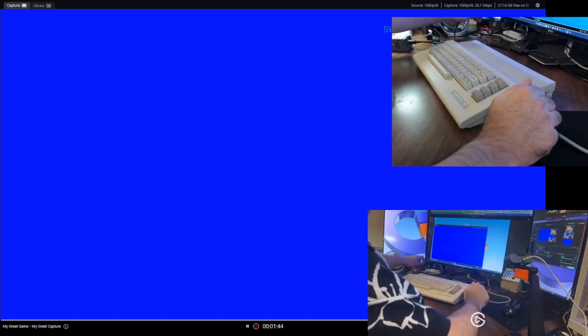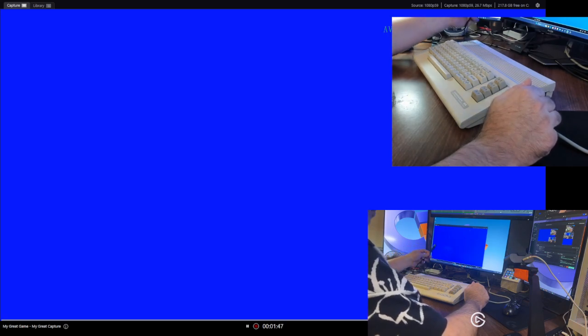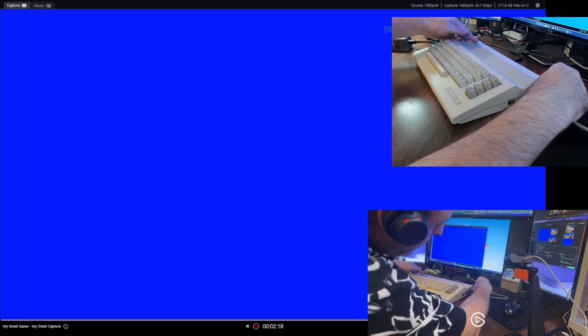So without further ado, I will explain that the video comes in the form of a composite video cable, the RCA style, goes into this little AV to HDMI converter, which appears directly through my Elgato card. The cameras around here are just to show exactly what I'm doing with the connections, and that's pretty much it. So hopefully the video will be of acceptable quality, and we'll show you exactly what I mean. So we're going to plug this guy in, and this one here. Hopefully the Elgato will not give us any problems.